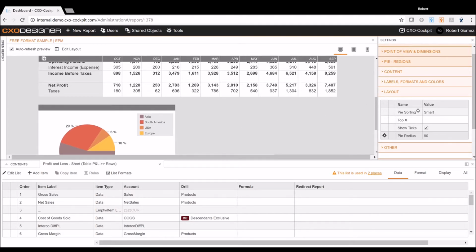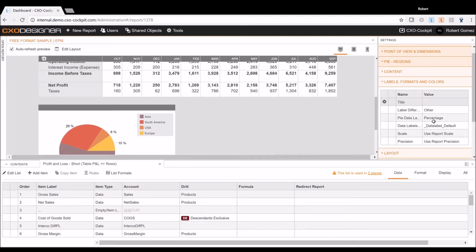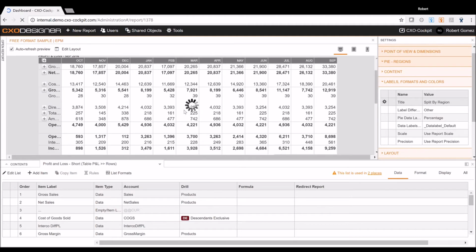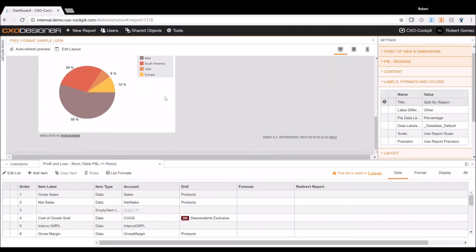One other thing we want to do is rename this chart or give it a title, and you do that under labels, formats, and colors, and we're going to name this split by regions. Okay, and there we have it. Now we have a pie chart at the bottom.